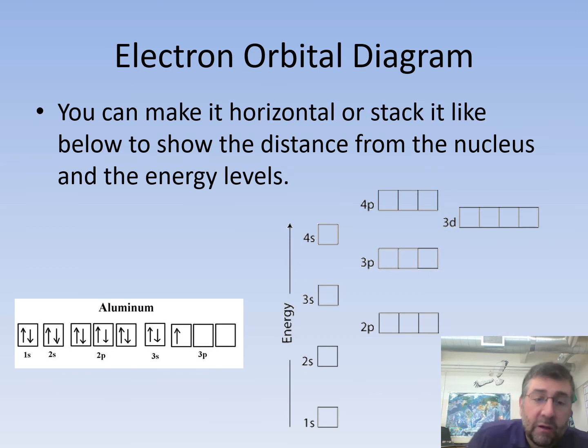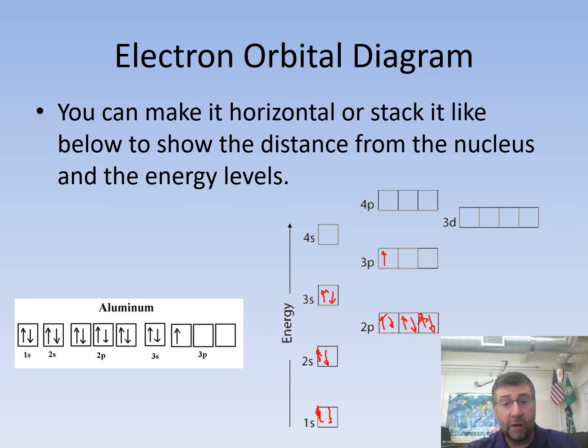Sometimes we draw them just straight across, and sometimes we stack them just to show the energy levels. And so if we were filling in aluminum, we would actually just fill it in as 1s2, so there's our arrows here. It's hard to draw arrows with this thing. And then we would draw our 2 arrows here because 2s is a little higher. And then our 2 p's are going to be up and down, up and down, up and down. We go to our 3s, up and down, and then finally our 3p, we just draw our 1 arrow right there. And so that is another way it can be represented.